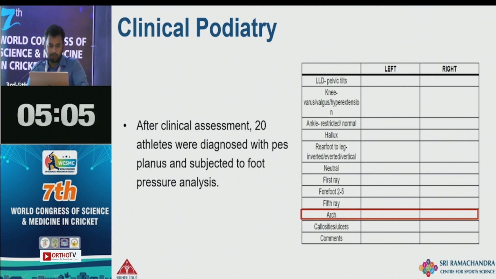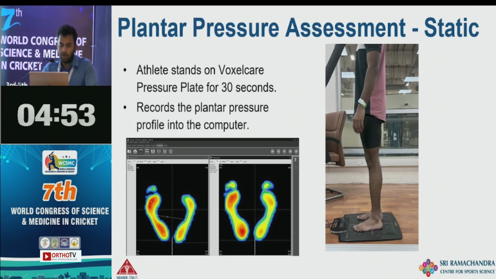After clinical assessment of clinical podiatry, 20 athletes were diagnosed with PES planus. They were found to have a low-lying arch. After they were diagnosed with PES planus, the static plantar pressure assessment was done, where the athlete stands on the plantar pressure plate for 30 seconds. This is connected to the computer, which records the plantar pressure profile.